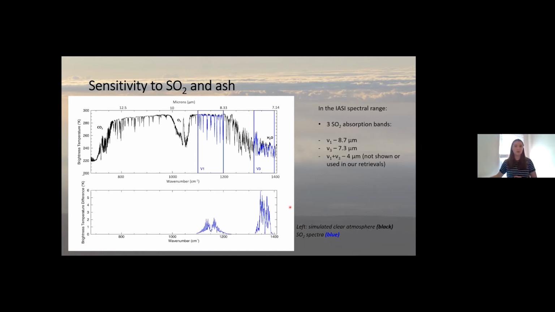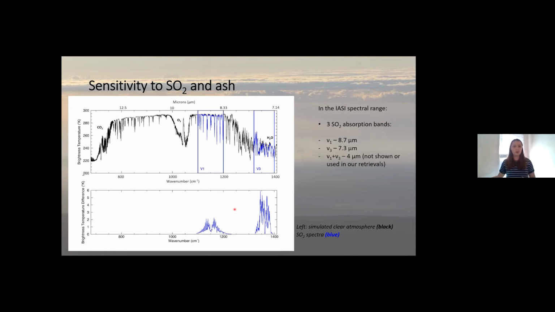Of the two that we use, the ν3 absorption band, which is around 7.3 microns, is the largest absorption feature. That means that it's very sensitive to SO2 and can be used to make measurements of smaller amounts of SO2. It's also where there's sensitivity to the height of SO2, which is another thing that we want to be able to obtain. It is, however, co-located with this water vapor absorption band, and that means that its use can be limited in cases where there's a lot of water vapor. That might be, for example, in the Earth's boundary layer, where there is often a large amount of water vapor, which can mask our SO2 signal.